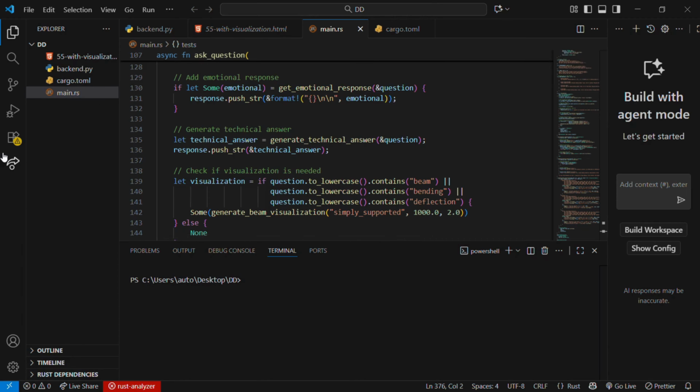So I built this using HTML, backend .py, and Cargo TOML, and Rust basically. In order to run the code, you open the terminal and type in python back.py to run the server.